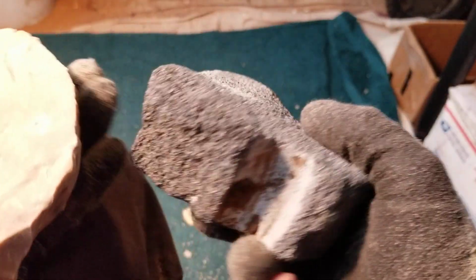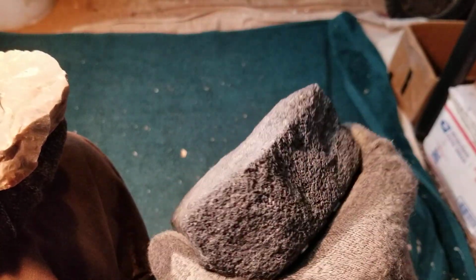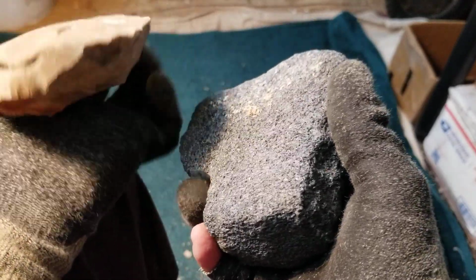Okay. With only 4 done, I wore it down this much. So multiply that by 10 and I'm gone. This is gone. So I will easily multiply that by 10 if I have the material.